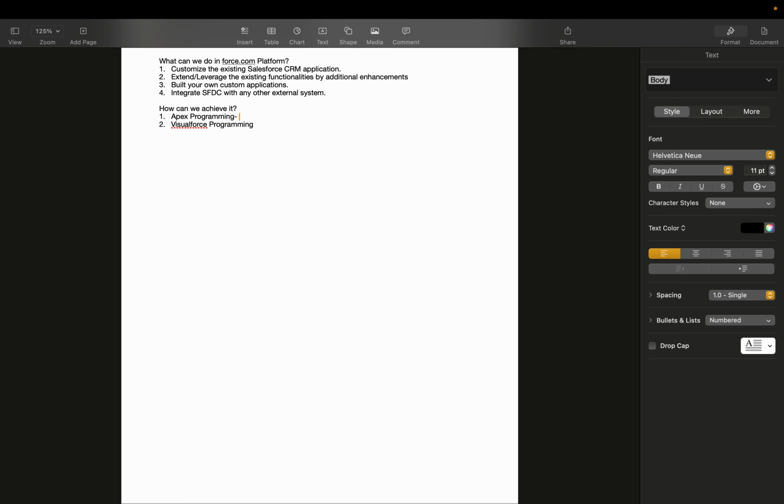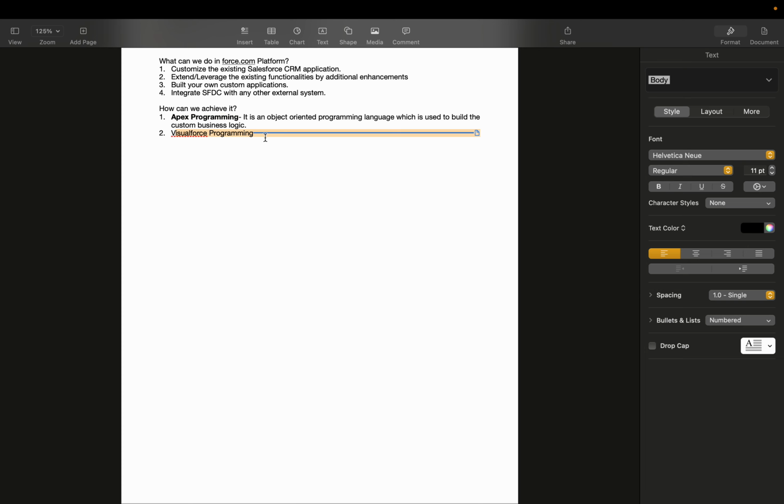You just have to write the business logic. We will learn the basic fundamentals and whatever is covered for Apex programming. So, Apex is an object oriented programming language which is used to build the custom business logic. For creating or building the custom business logic, we use the Apex programming language. I think it is clear to you guys.